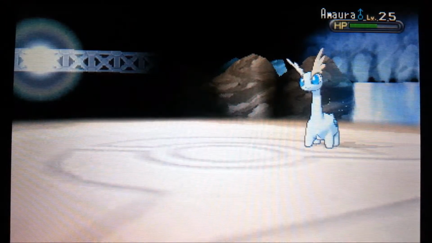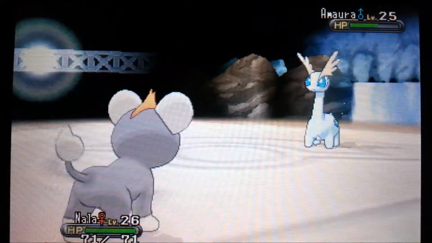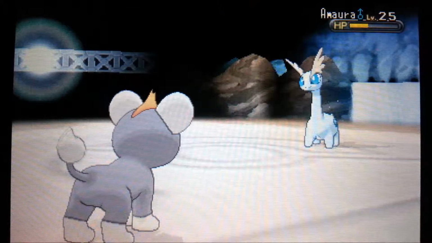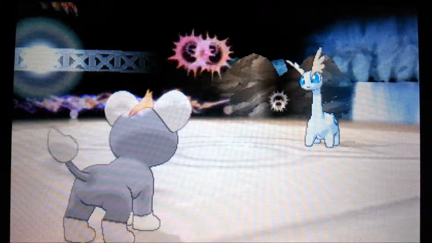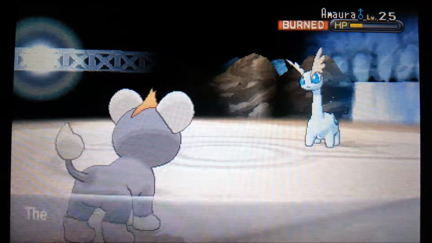Okay, I'm gonna actually throw out Nala. Nala hasn't gotten any action in this whole gym battle. So, let's hit it with that Ember. And, I mean, it just did normal damage. What the heck? How the heck could it learn Thunder Wave? That is an ice slash rock type Pokemon. That should not have happened.